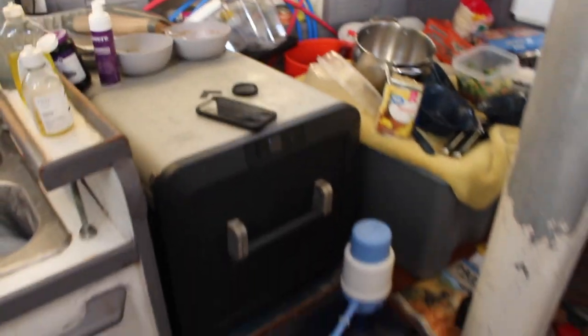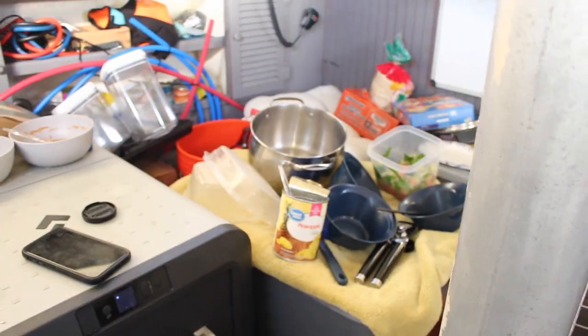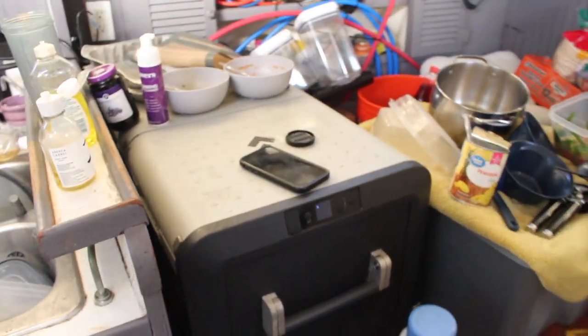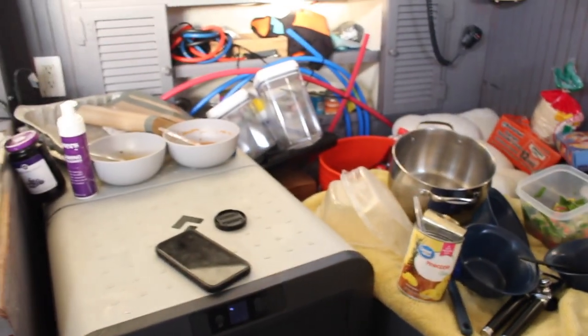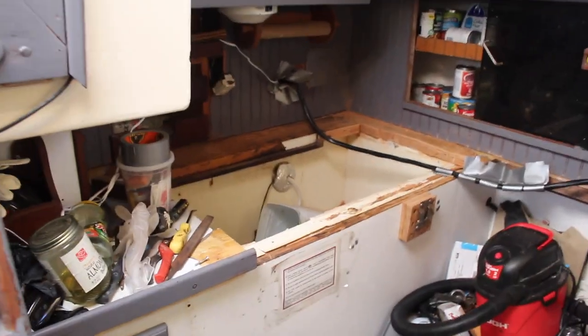Coming along, man. I really can't wait to get our dining room back. This whole area has just become storage, mostly because this big old fridge is in the way. As soon as we get that over there, we'll get this back. This table actually lifts up to about here, so we can sit here and eat or work. You know, do whatever we want. We'll just have more living space, which is the goal. Whew. All right, back to it.